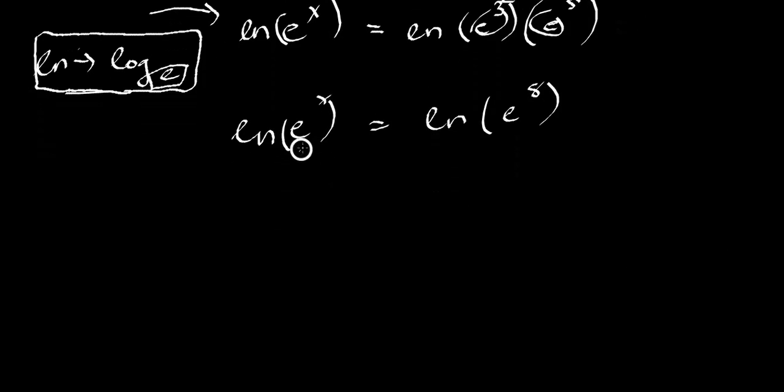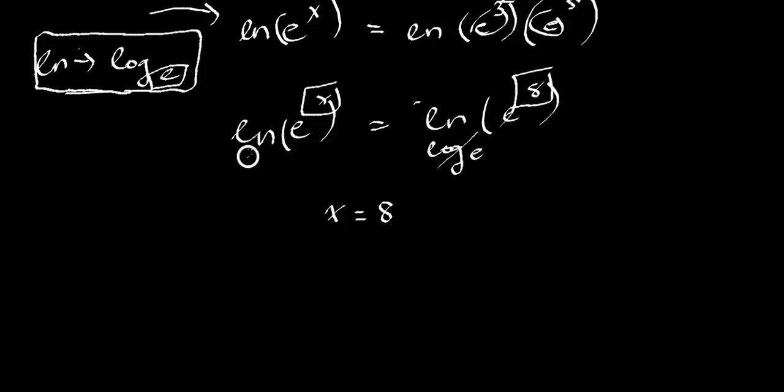Okay? And now, two more things. You got a natural log here, and an e here. They're the same, so you can let these cancel, right? Or you can change this to a log base e, because this is the same thing as that, and the e's are the same, so they cancel, and let x equal 8. You can do either way. Ultimately, this is our answer.